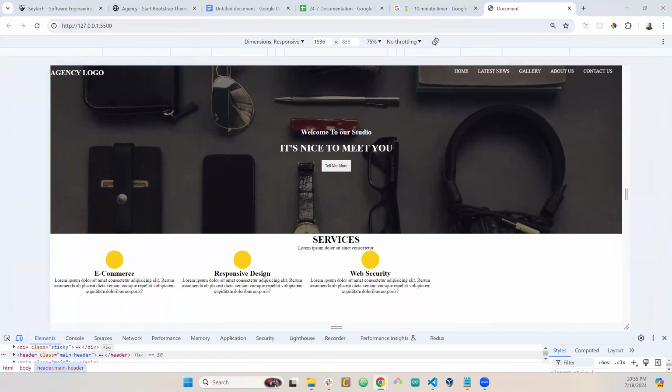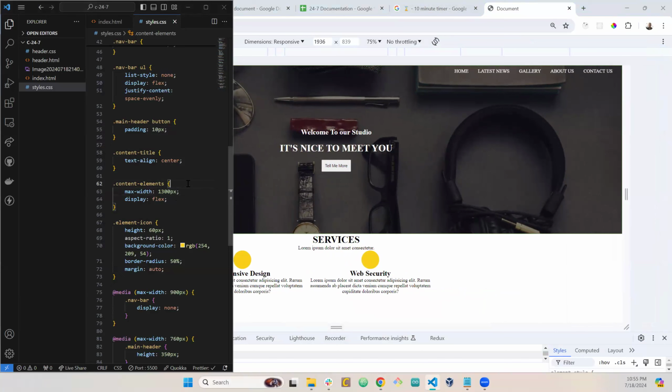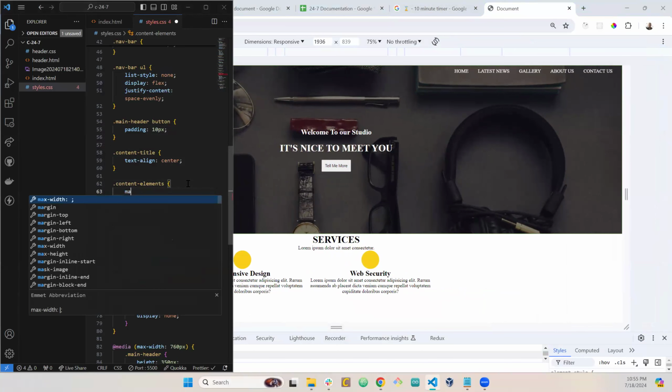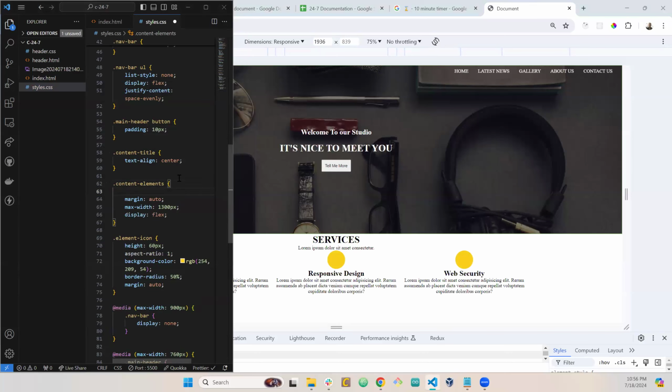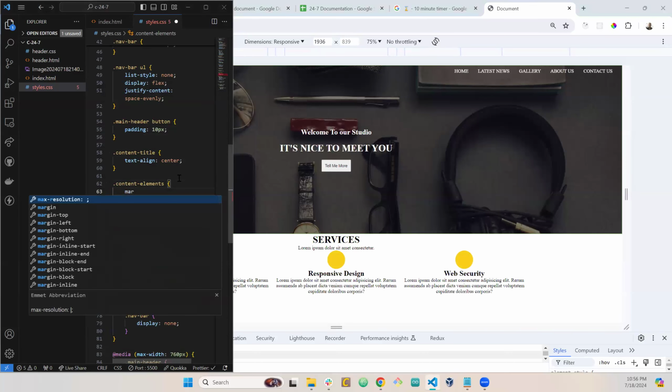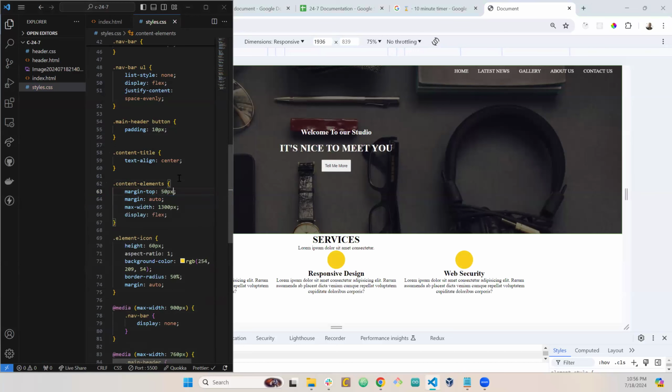Let's do it margin auto. Margin auto. And maybe add a little bit margin top 50px.